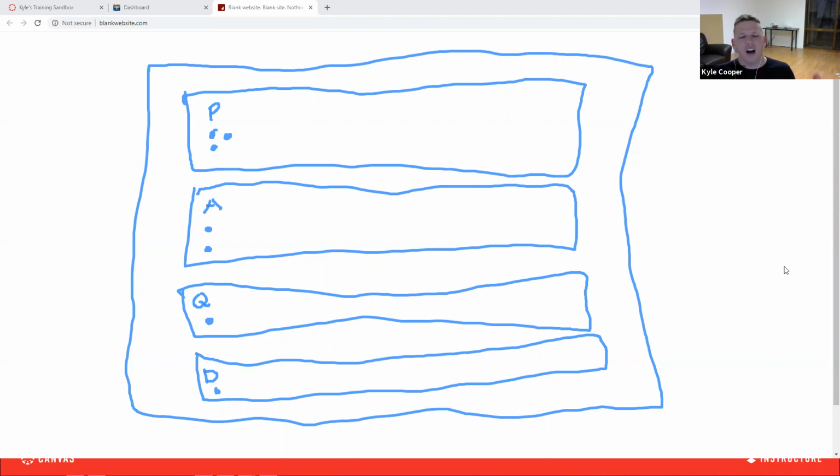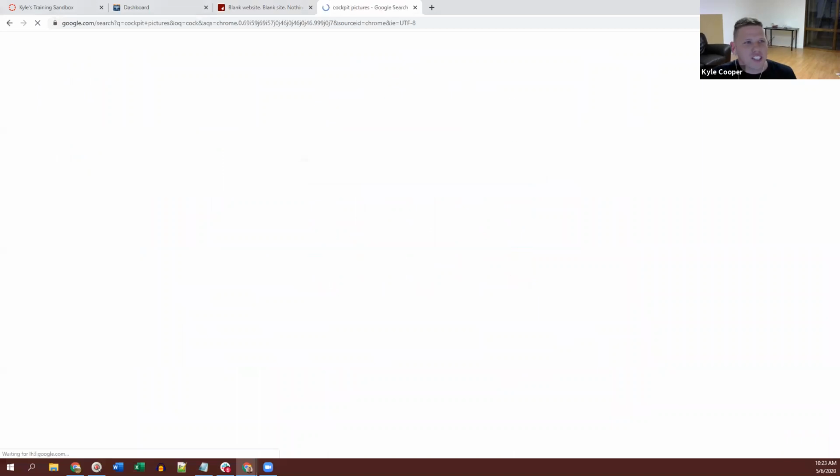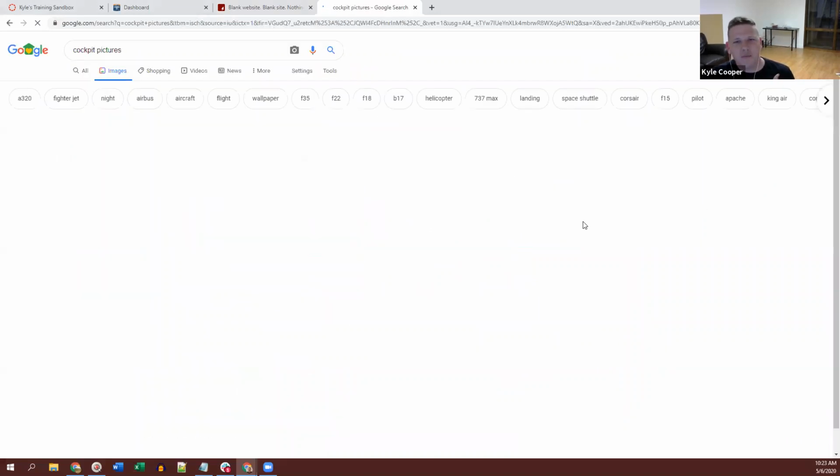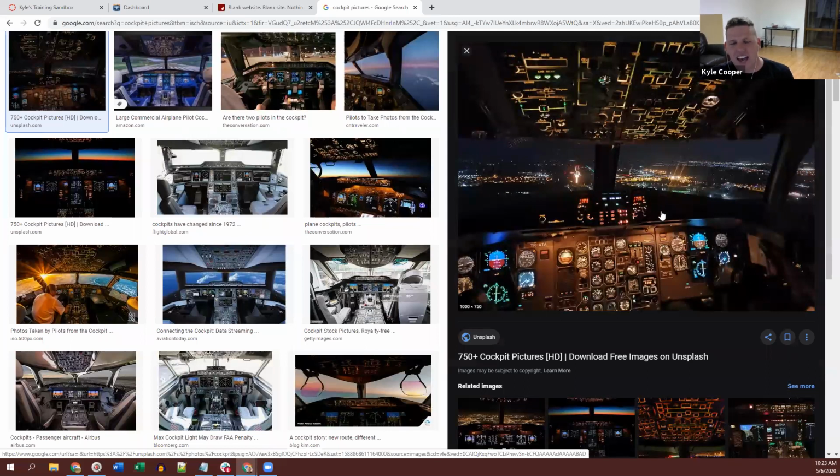What we do is we put all our content into Canvas, and then it looks something like this. Okay, I'm going to take my drawing off for a minute, but it looks something like this. When they come into our Canvas course, it looks just like the cockpit of this plane. And there's so much going on, there's so much detail, so many gauges, so many buttons, so many whistles, that it's very frustrating for our students because we tell them, hey, go find assignment 1 or go find this assignment, that assignment. And they have a really hard time navigating the course.